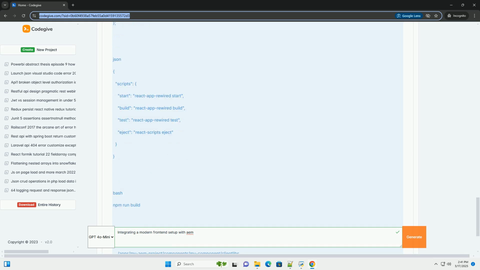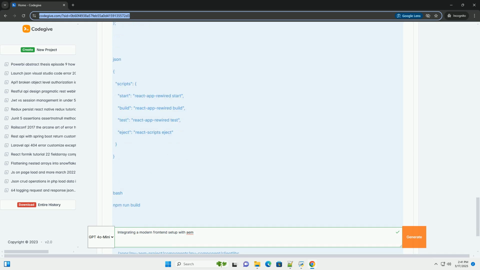Improved developer experience. Modern tooling like hot reloading, linters, and debuggers significantly enhance the developer experience. Component-based architecture. These frameworks encourage a component-based approach, leading to reusable and maintainable code. Performance optimizations. Modern build tools and techniques like code splitting and tree shaking can optimize front-end performance. Team collaboration. Front-end developers can work independently on the front-end without directly impacting the AEM backend.